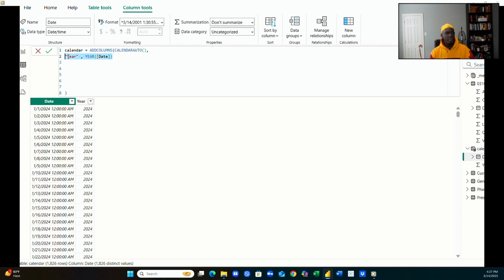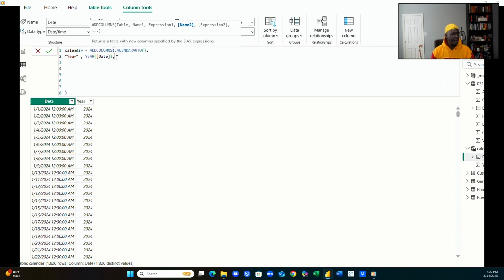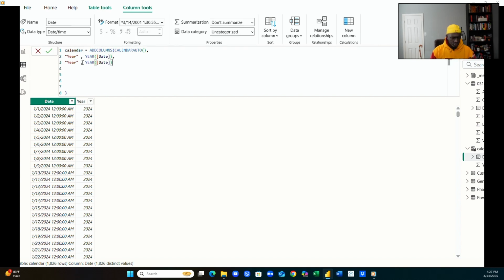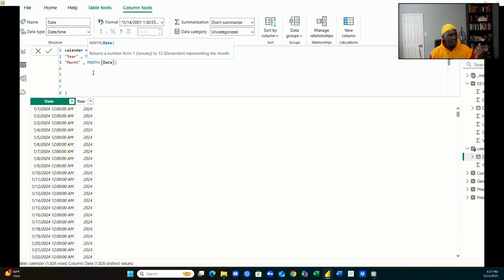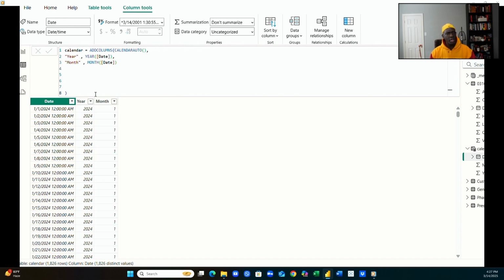So when we finish building the calendar table, we are going to create a relationship between the calendar table and the customer adherence table, the generic drug dispensing rate table, and the prescription volume growth table.